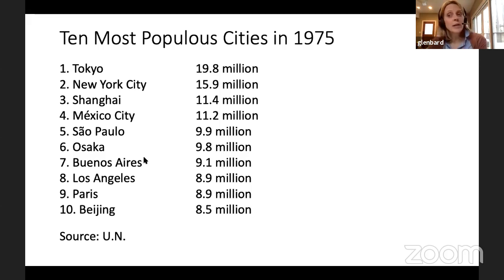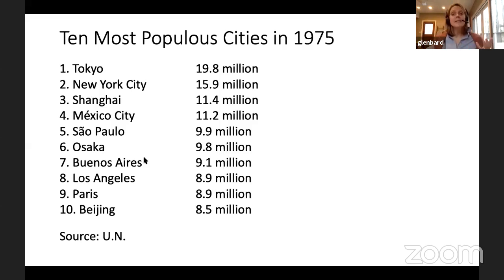Part of why we're looking at 1975 is because I was born in 1975. That's where you're all supposed to laugh or groan. But out of all seriousness, it is one of our times when we're checking doubling time over the course of history. This is when we hit one of those markers. Some of you are probably saying this is around the age of my parents, and we're going to see some rapid growth. The doubling time is starting to pick up. So this is why we're using that.